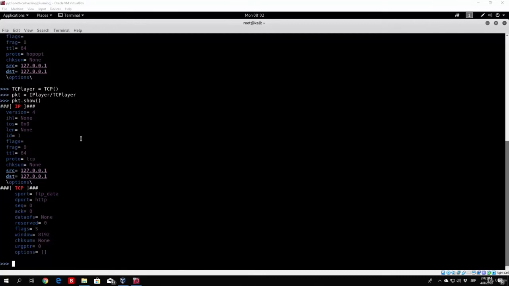Let's wait for Wireshark to open. Then we will send this packet first with the true source and destination IP, and then we will try to fake the source IP and see if our Windows 10 machine will see the IP address of our Kali Linux machine, or the IP address that we faked. So our Wireshark has opened.